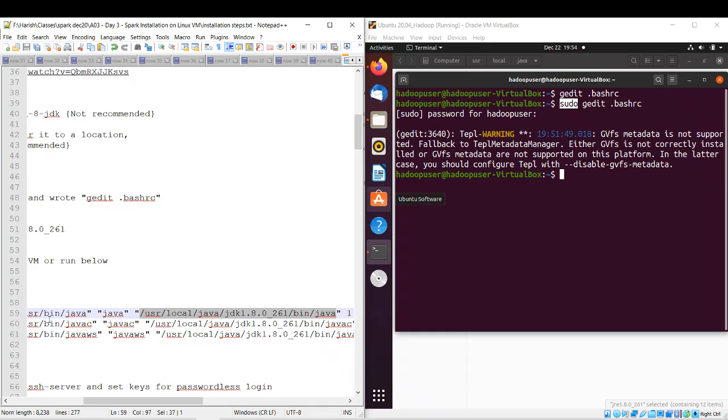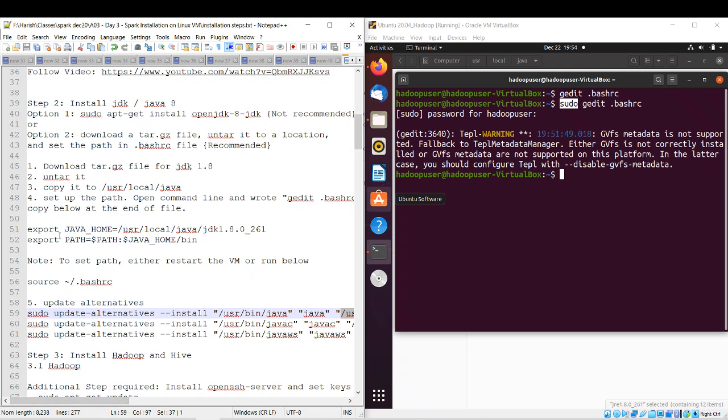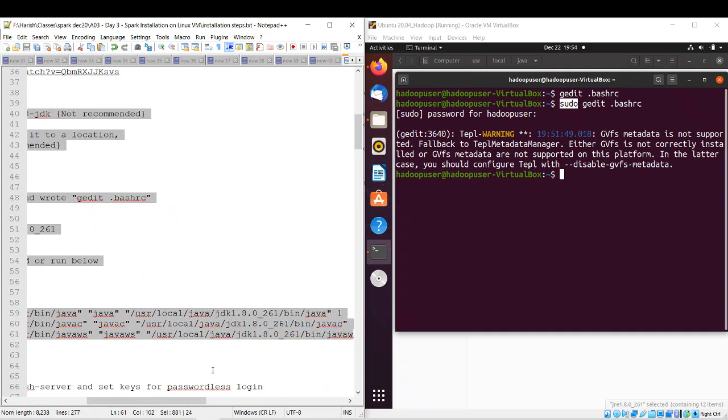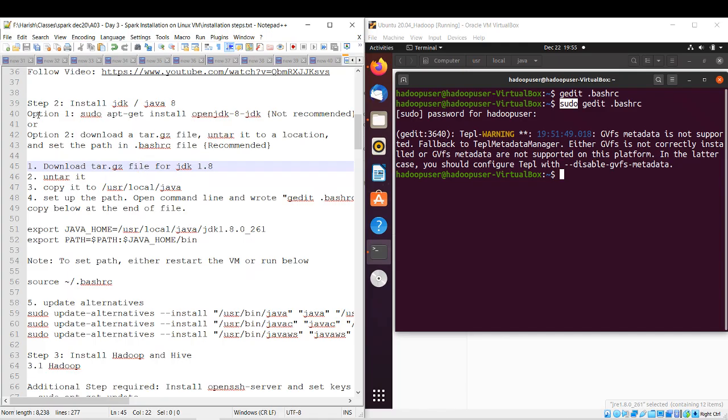Any other questions? Okay. If no other questions, then let's just quickly revise only the Java part. And if it is clear, then from the next one, you can also start giving the answers if we are doing the same thing. Okay, so we said that there were two options.